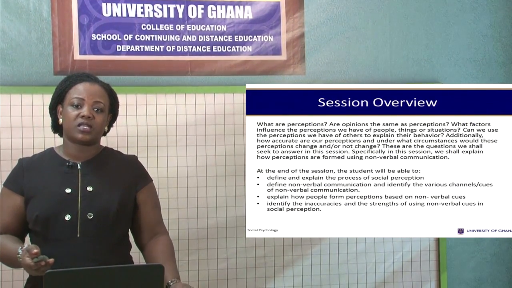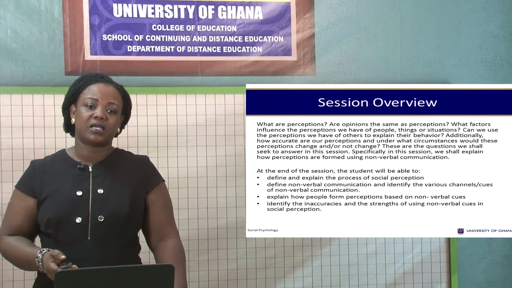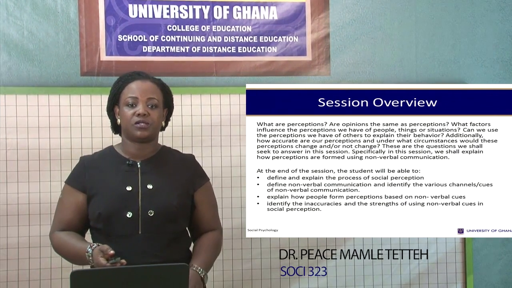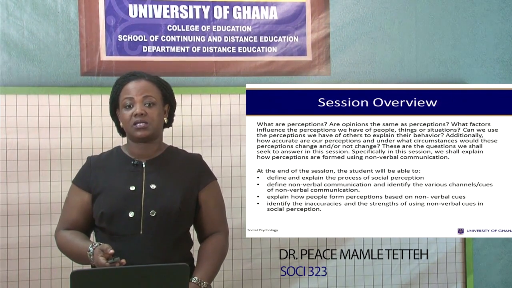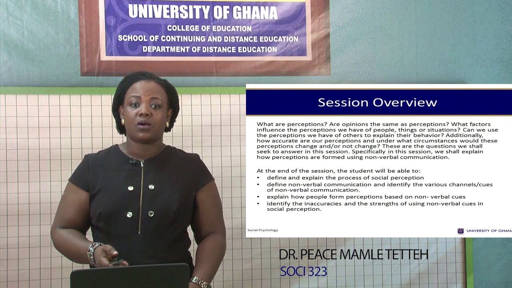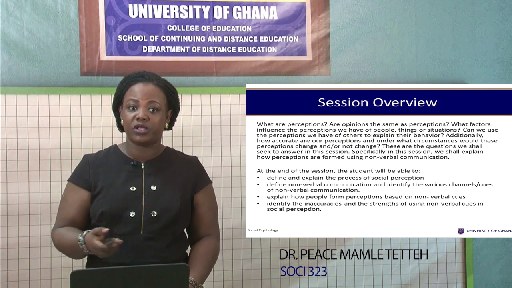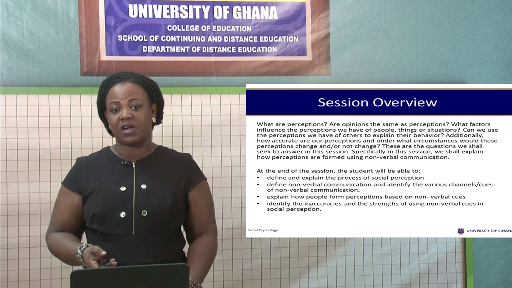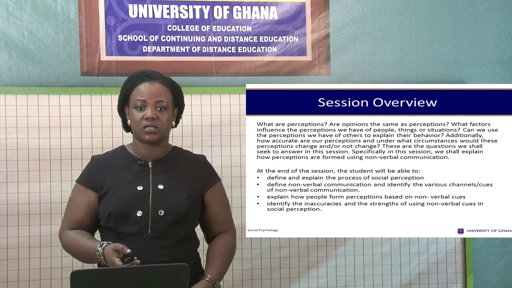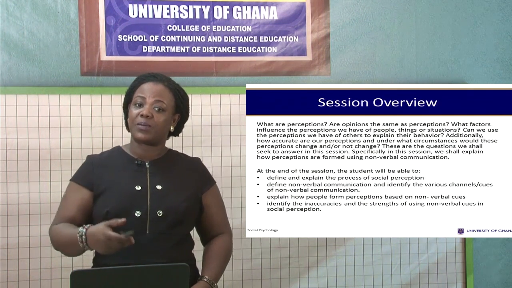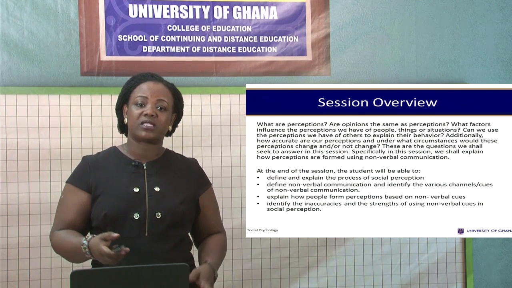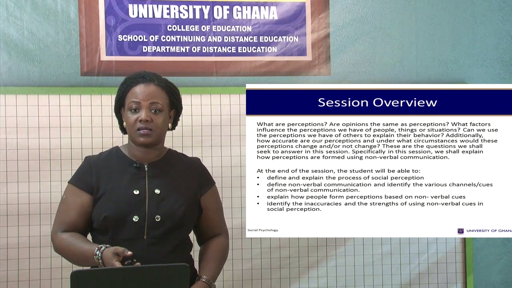We have some questions we want to find answers to. Basically, we want to ask, what are perceptions? Are perceptions the same as opinions? What are the things that influence the perceptions we have about people, the perceptions we have about things or situations? And can we use the perceptions we have to explain the behaviors of others?